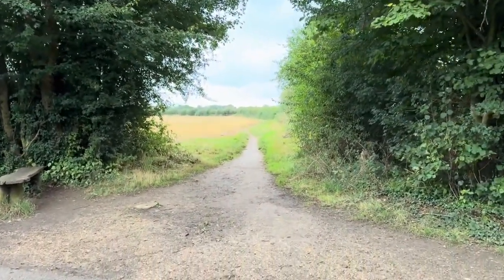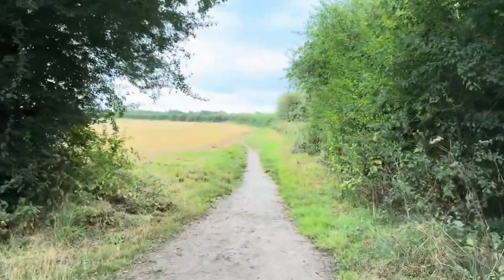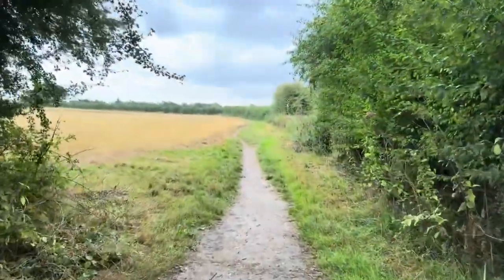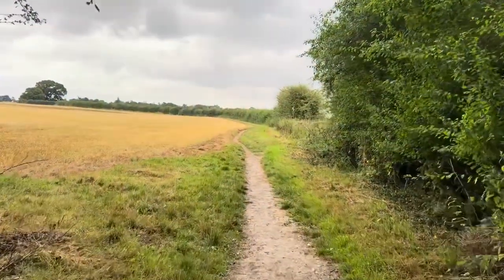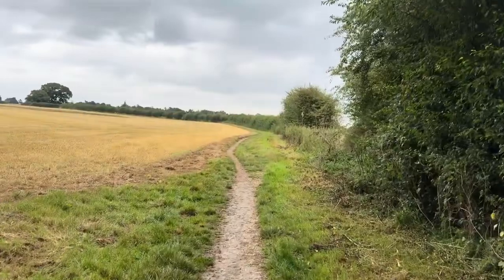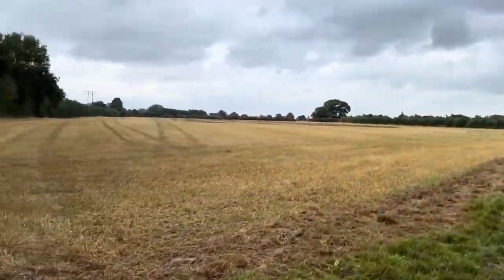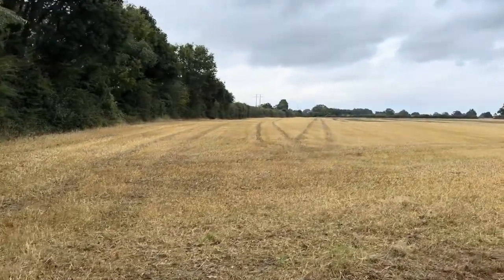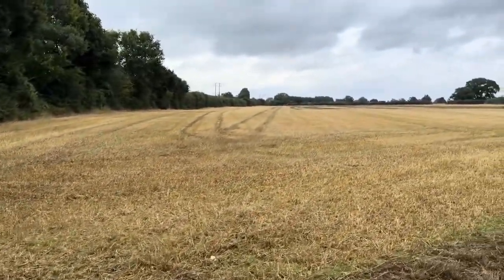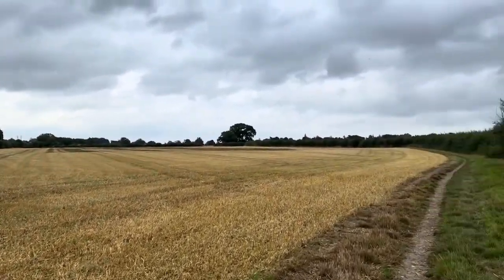So I've broken the back of this walk by the sounds of things, if it's only 3/4 of a mile back to there, and then probably another 3/4 of a mile back to the station. So it can't be more than a mile and a half to go now. That feels about right. But yeah, the Nickey Line continues on over there, on the other side of that tree line, where you can see the almost inevitable telegraph cables.